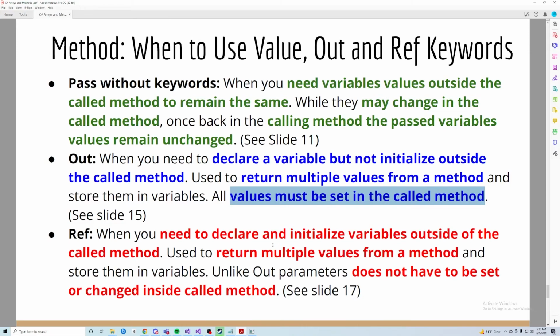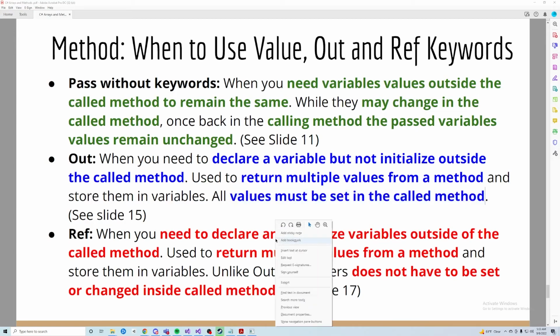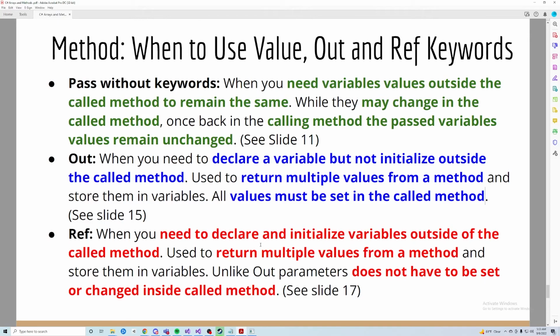So you could pass a variable with the ref keyword in front of it, but not change its value inside of the method. Versus with the out variables, you have to have the values set inside of the method. They're both used to return multiple sets of values.